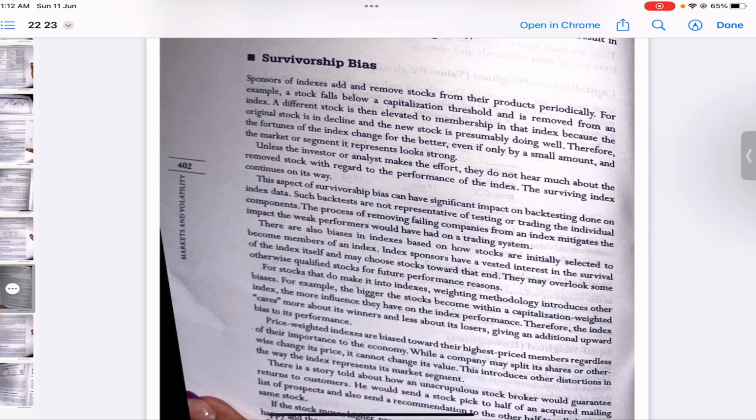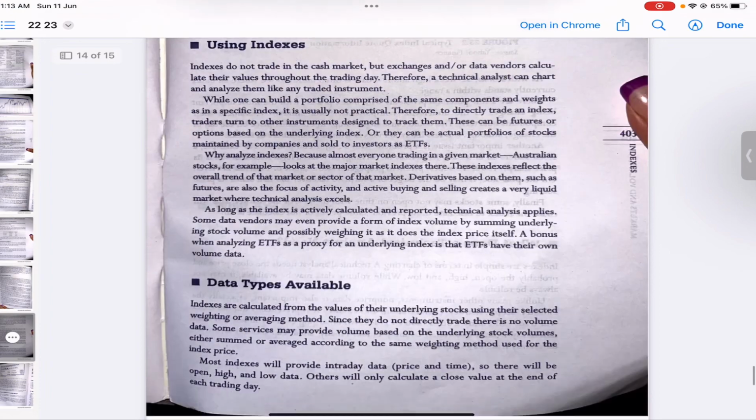Let me just explain, even if you didn't understand what's written. If I have my Nifty 50, and a company is doing badly, it gets removed from the Nifty 50 index and gets replaced with a better company. So the Nifty 50 index is always going to comprise the best 50 stocks only. No matter if any stock is doing badly, it just gets removed from the Nifty 50 and something else gets added. So that is survivorship bias, right? Even when stocks are getting removed, the Nifty 50 is going to keep doing well. Why? Because the stocks keep on changing. That is the survivorship bias.